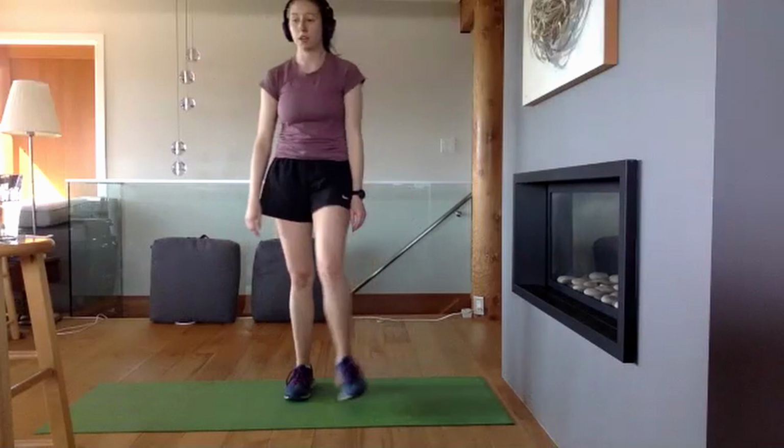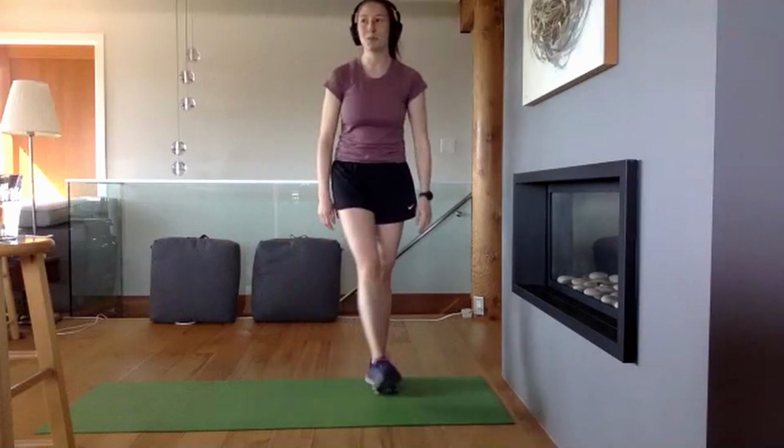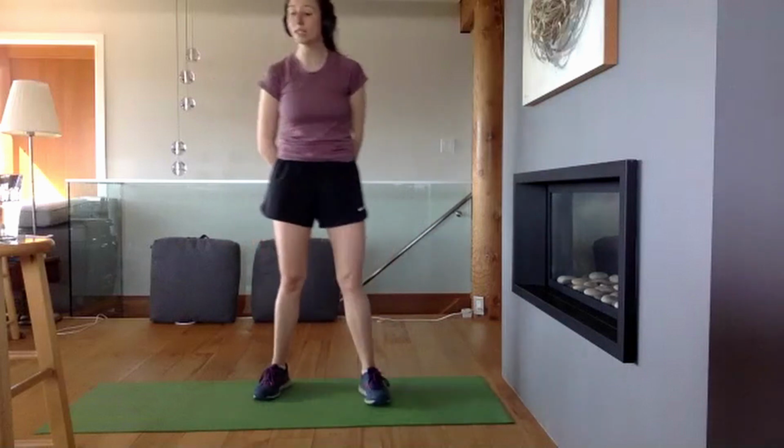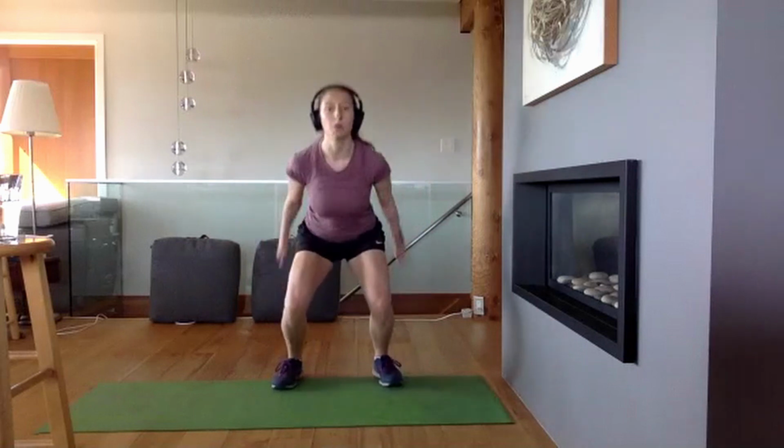So go through all those. I'll try and keep explaining them as we go. As I get more tired, it's harder to talk through, but I'll keep it going. We have 4 seconds left. And our first one was that squat jump. All right, here we go.